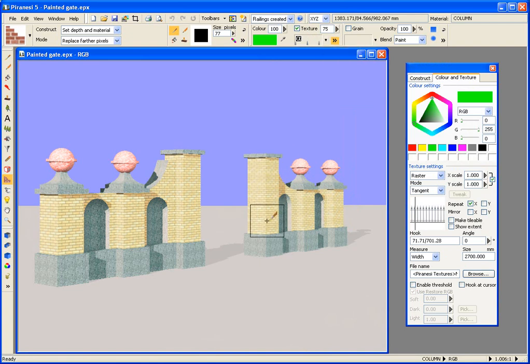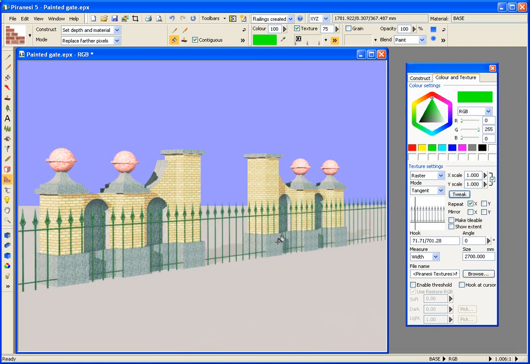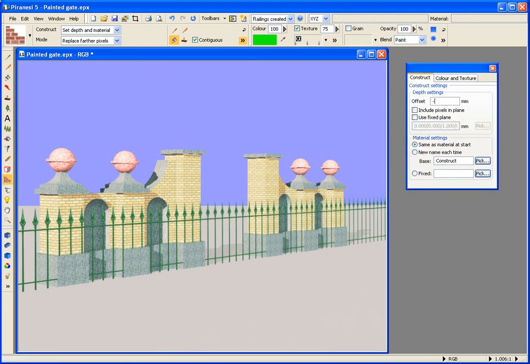I'll now switch to fill so that the railing can be created with one click. First, on the advanced settings, notice that the railing image repeats only in X. This makes sense here as the fence should extend to either side but should not stack vertically, and the hook point is at the bottom of the image. So when I click the front face of any of these column bases, the railing is applied to that plane. And by adding an offset of say -750mm and then reapplying, the fence moves back a bit.